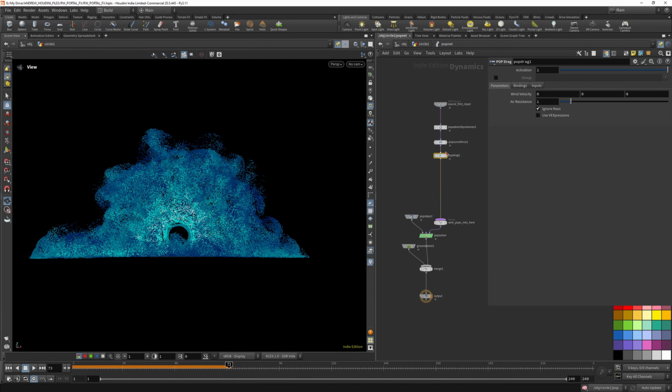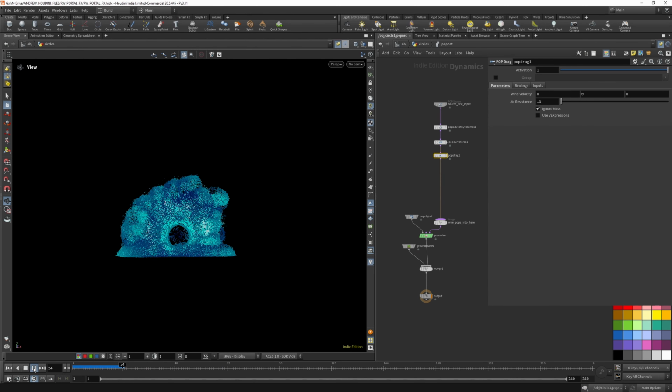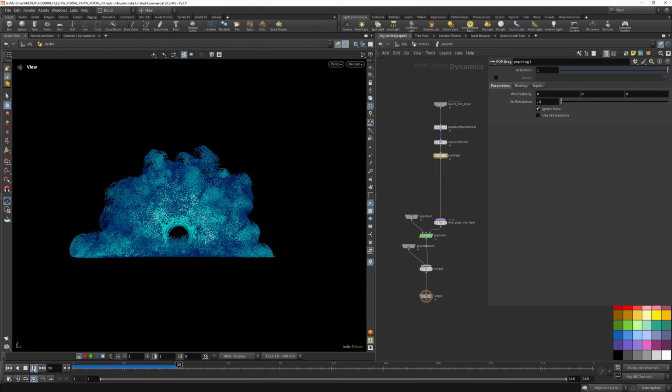Let's add some pop drag, which I always like to add to simulations just to give it some air resistance, makes it feel more natural. Again, very subtle.